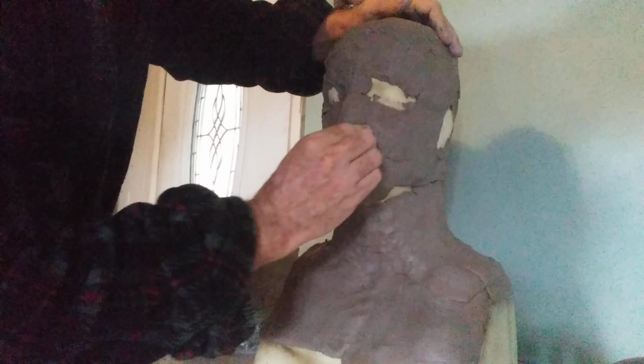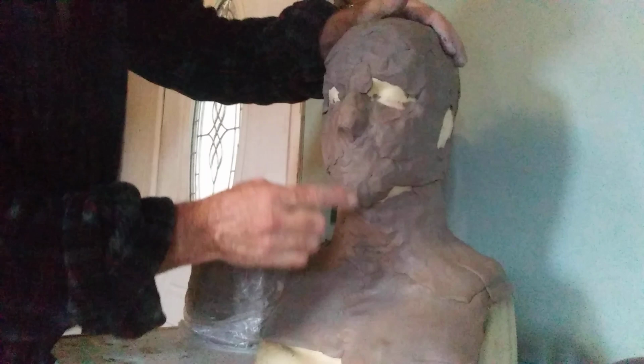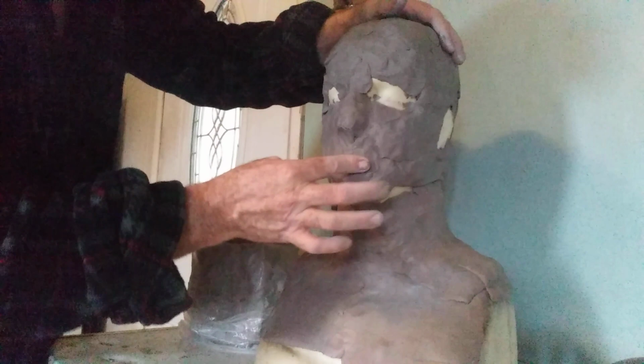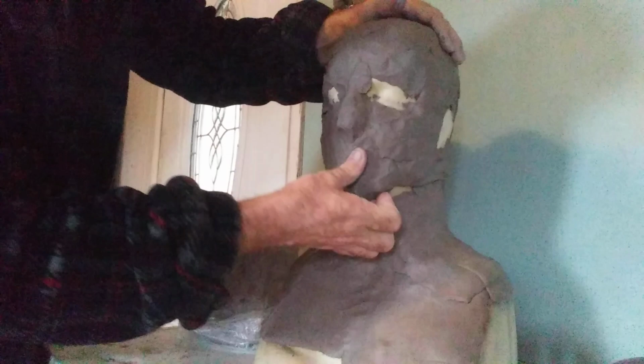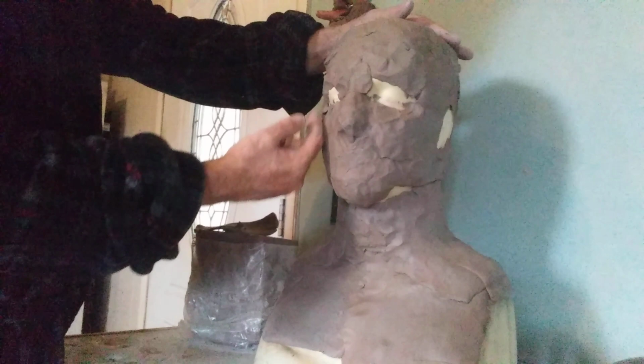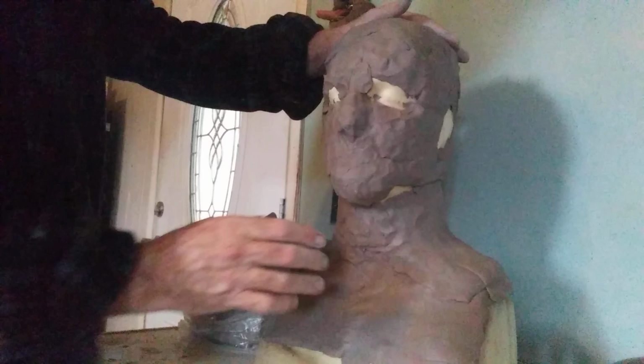So now you've got the features, the predominant features, the nose, the mouth, right here. So I always outline that so I know exactly where the lip placement's going to be. Like I said, you utilize what you've got. If you want to make impressions, you want to make details, you want to utilize whatever you've got. But the only thing is, you're putting details on top of the clay. Any details that are underneath the clay are not going to wiggle and worm their way up to the front.